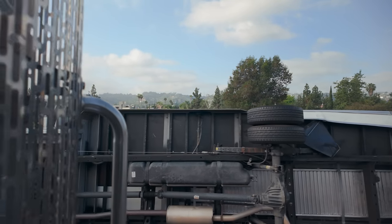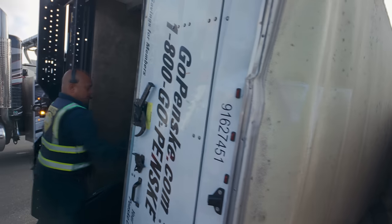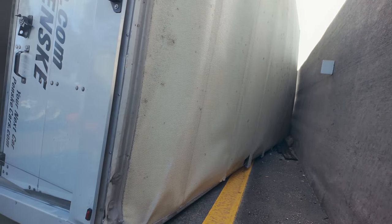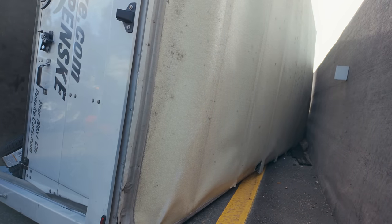I think right here is good. All right, so what I don't like is these walls. These walls are weak. I could kick right through that and cause a hole. You can see down there already, it's starting to crack. I think I'm gonna use your truck, Ricardo, to pre-pick it, see what it does. Because the tires right now are pushing the roof this way. I just need a little bit of space to get one strap.